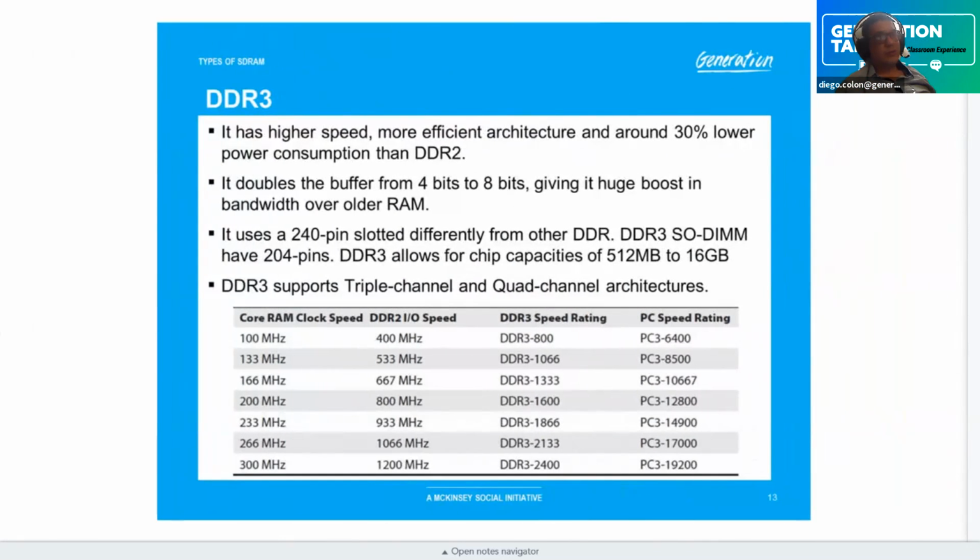Michael was asking a question in the chat, which is pretty interesting. As the DDR number goes up, does that make all the previous DDRs less compatible? Every single module is not compatible with the next. That is correct. They purposely make the notches and the amount of pins different, which makes it impossible to use them interchangeably.